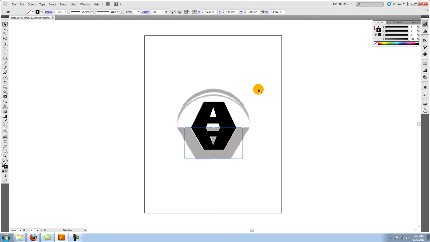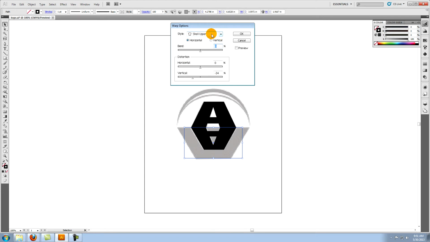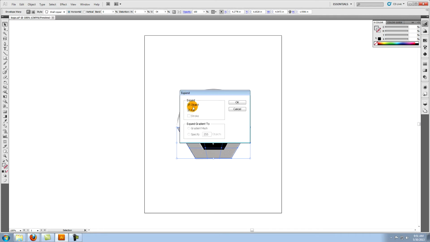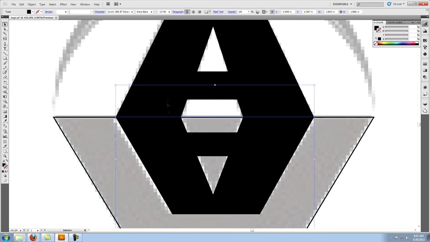With this object selected, go to Object in the top menu. Choose Envelope Distort and click on Make with Warp. This opens the Warp Options panel. Click on the preview box so that you can see the effects on your art. Use these settings to change the shape of the rectangle. You can see how your object is warped into a different shape. Play around with the shape of your object and the settings in the Warp Options palette until your shape matches the one in the image exactly. Once you have it shaped, go to Object in the top menu and click on Expand. In the box that opens, uncheck Fill and leave Object checked. Click OK. Now's a good time to make sure all the pieces that you've created so far line up with each other.